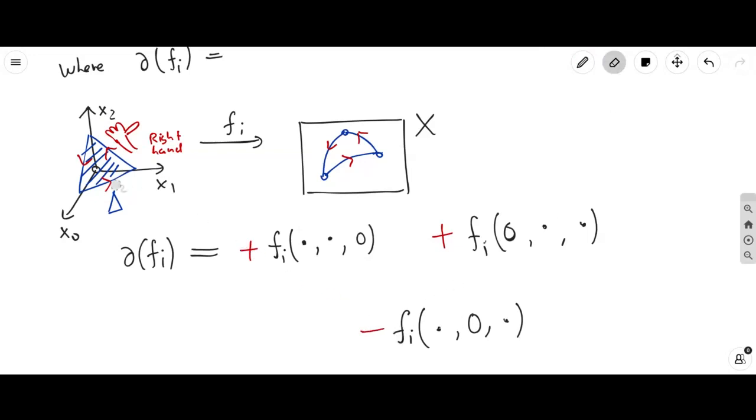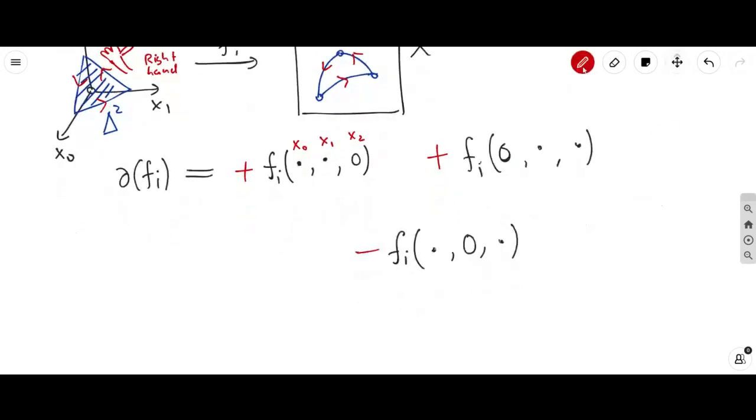Now, you could, of course, figure it out from a picture, but the easier way to understand how this works is you just look at even and odd numbers. So if you set the second one to be 0 and you treat the other two as the variables, then you get positive because it's an even number. This one is negative because you're really setting x1 to be 0. So it's all a question of which one you're setting equal to 0. So if it's an even position, it's positive, and if it's an odd position, it's negative. So now you have defined functions on the one-dimensional simplex.